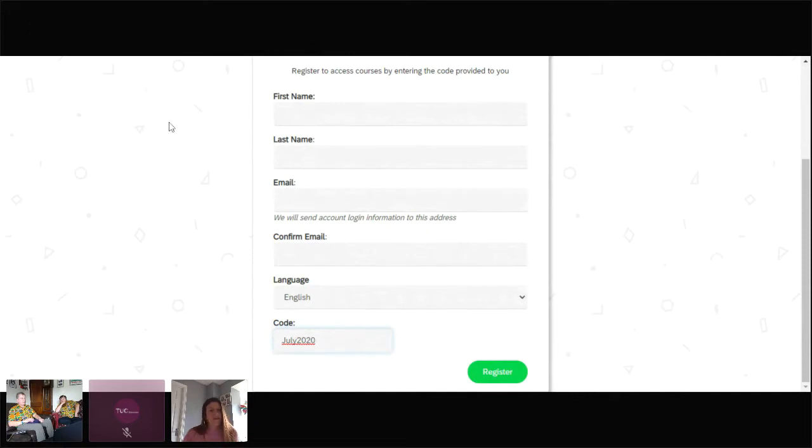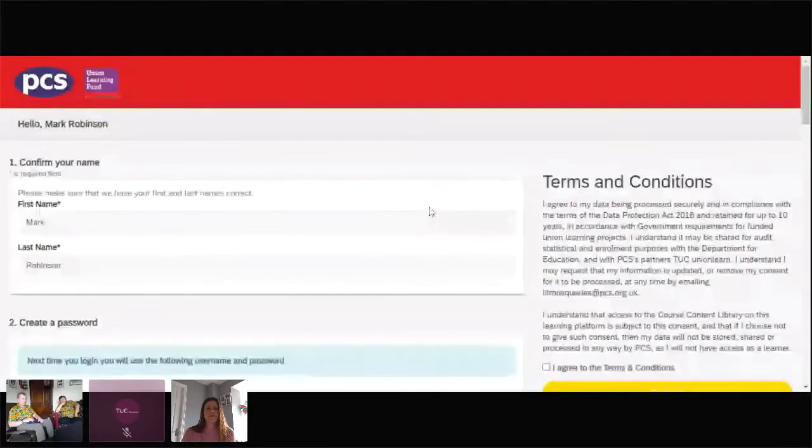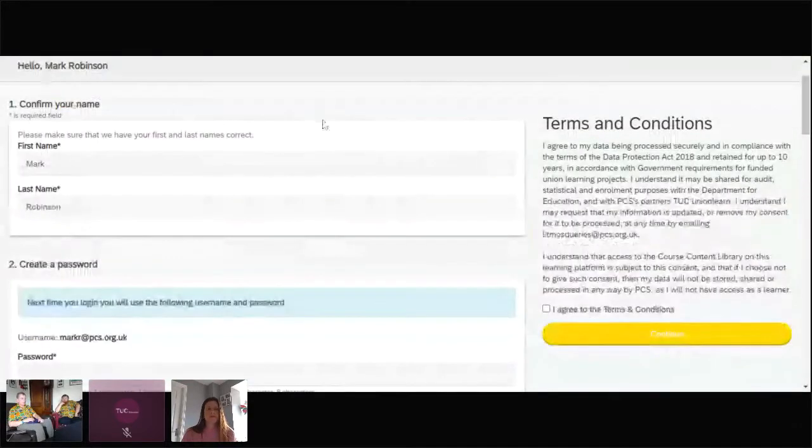Once we've completed that form, it's going to take you into the system a little bit more in depth, and it'll send you a link. That's right, isn't it, Mark? A link to the email address that you register with. What I'll do now is share the next screen that it will take you to, which is this one. Once you've got your email back, it'll take you to this. Now, this is mine, so obviously nobody else's details are on there. So what you would do is fill in this particular form.